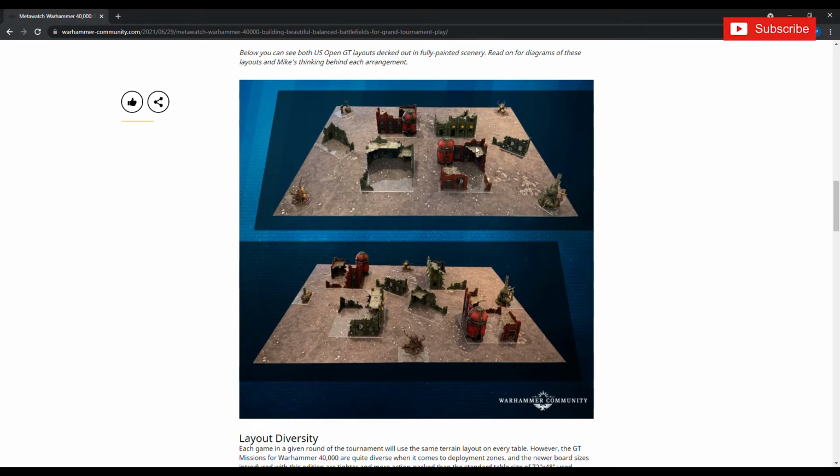It's ridiculous. The second layout looks a little bit better with the way it's crossed over in the middle, but that could completely depend on your deployment zone. All you would need to do is get into various different buildings to be able to see out of them. Again, it all depends if these buildings are line of sight blocking. If they are, job's a good one. If they're not, you've got a problem.